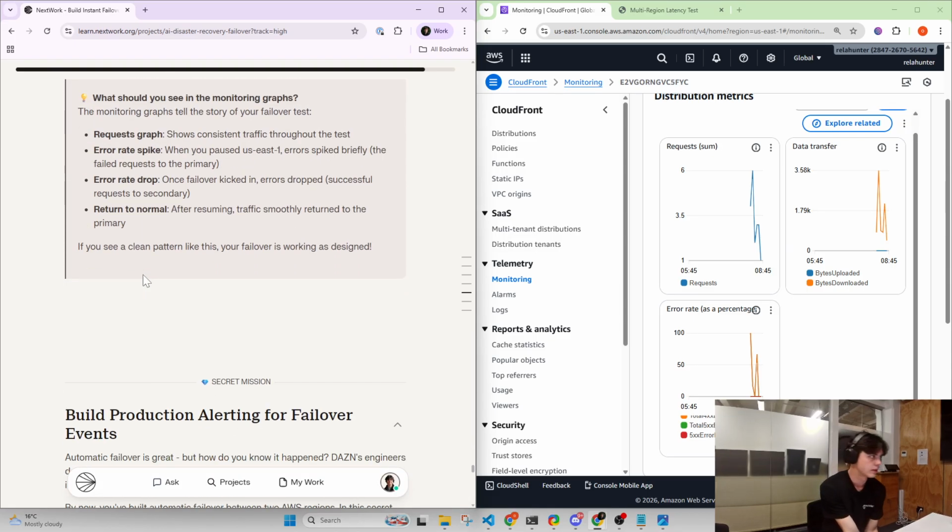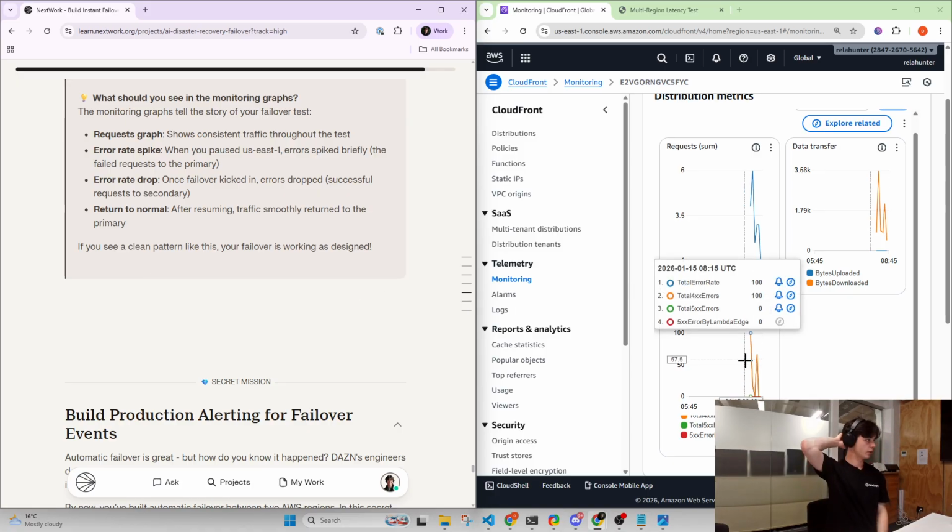Cool. So what should you see in the monitoring graphs? The monitoring graphs tell the story of your failover test. The request graph shows consistent traffic throughout the test. Error rate spike, we see over here. When you pause US East 1, errors spiked briefly, the failed requests to the primary. Error rate dropped once failover kicked in, with successful requests to the secondary.